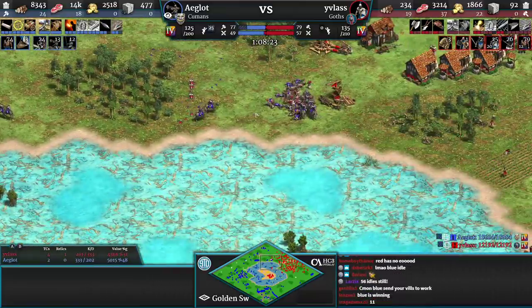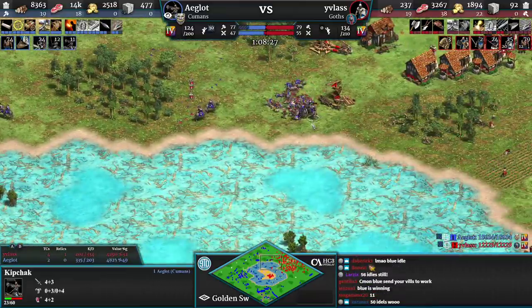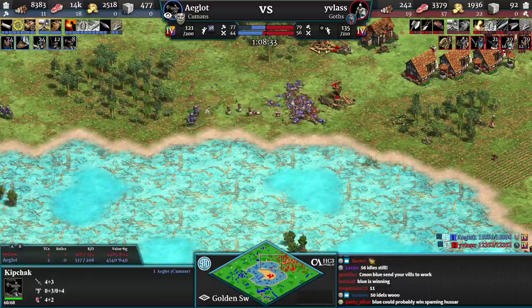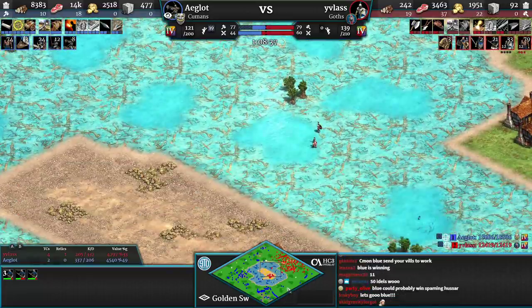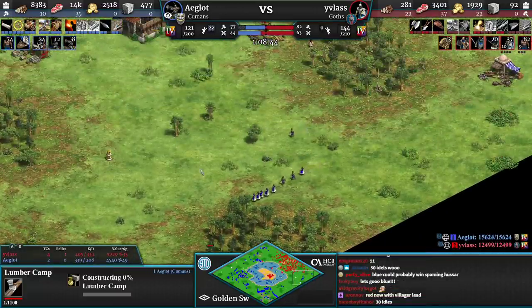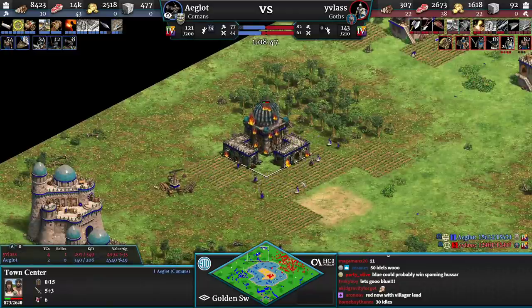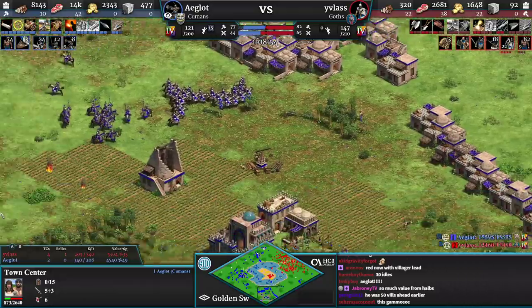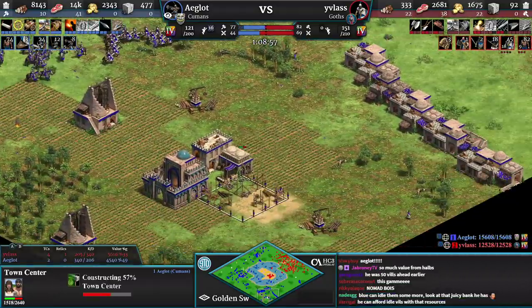He has 14,000 food, but look at the pointy boys go against the Kipchaks. I could have sworn those were elite earlier. Yeah, what? Maybe I clicked the Steppe Lancer. Woo! Oh my goodness. If this game isn't low ELO Legends, I don't know what is. New TC.